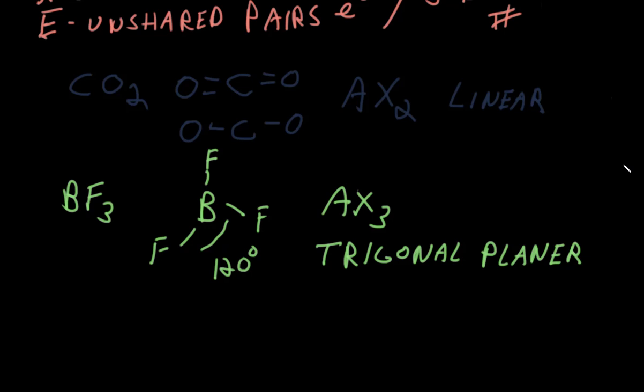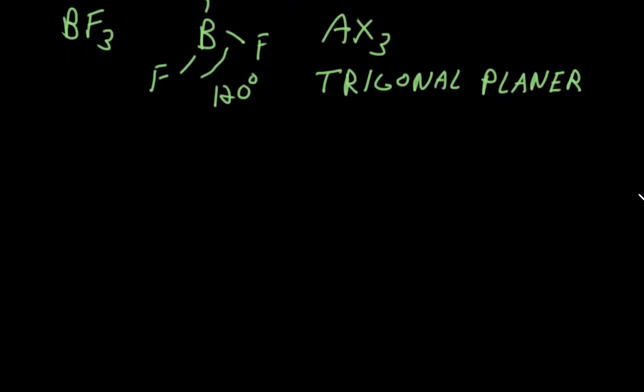Let's go ahead and do another one. Again, we're just doing simple ones. We're not going to get into some real detailed ones. These are the ones you would most likely see in a general chemistry class. So let's look at sulfur dioxide. If we were to draw this, we've got our sulfur, and we're going to have an unshared pair up here. These are actually double bonds, but again, we're doing molecular geometry, so we really don't need to show the double bond.